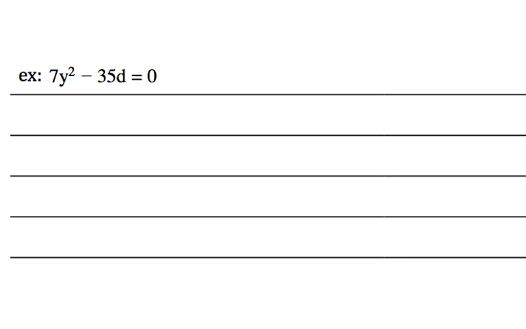All right. 7y squared minus 35d. Try this one on your own. Okay, it's already set to 0. I'm going to factor out 7y. That leaves me with a y here minus 5. But what value did you have here? I had a d. So on purpose, I threw one your way that you can't solve. Can't do. There's 2 variables. Just kind of a little trick, if you will.